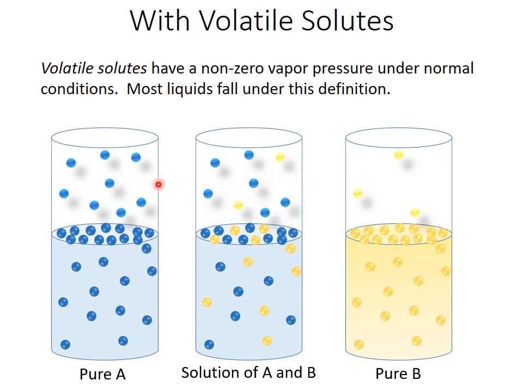Take a look at pure A. Pure A has 8 molecules in the gas phase when it's pure, but it only has 6 in the gas phase when it's mixed. Similarly, pure B has 3 molecules in the gas phase, whereas in the mixture we only see 2 of B. The same total number of molecules is there, but there are fewer molecules of each present. This tells you that each component contributes to the overall vapor pressure, but that individually their vapor pressures are lower.